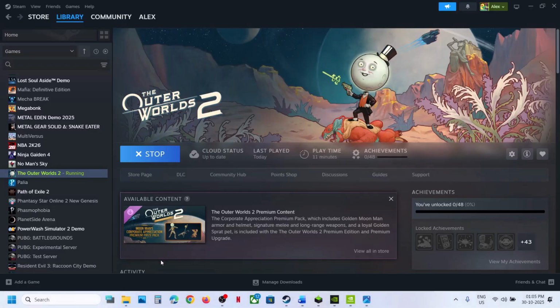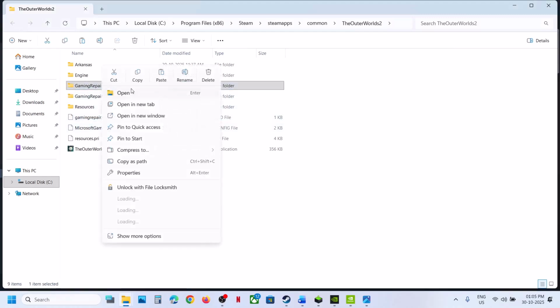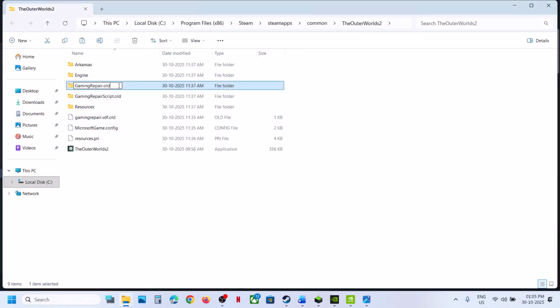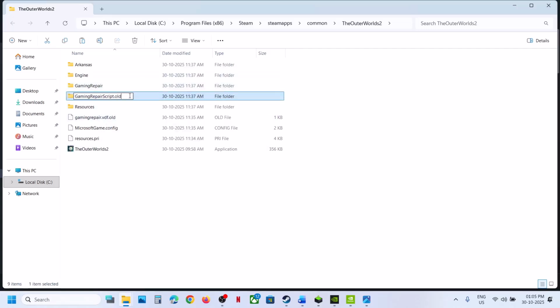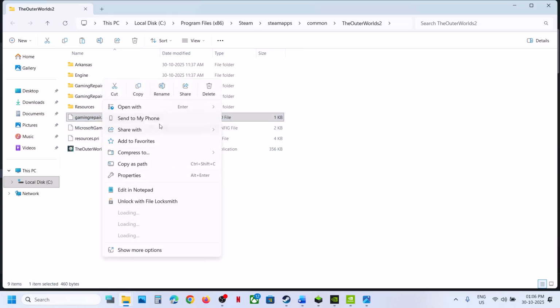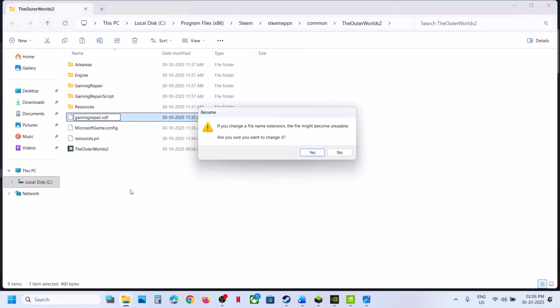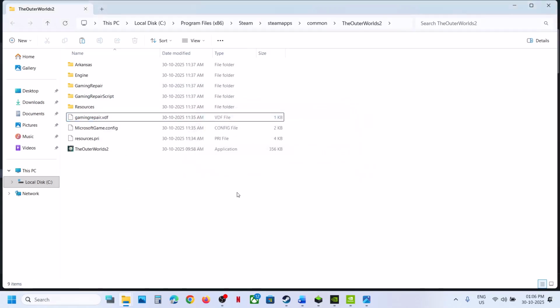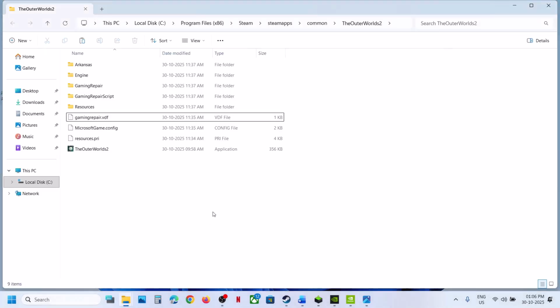Now if you face any problem, you can just remove the rename thing. You can just revert it back, like you can just remove that old which I have. But for many users, renaming these folders and file has worked. The GamingRepair thing has worked. So if you face any problem, you can just revert back. And you also have all the original folders over here, so you can even put this back. You can replace.